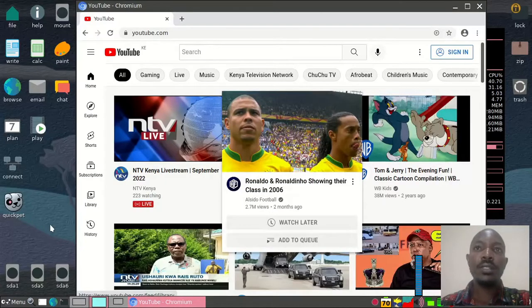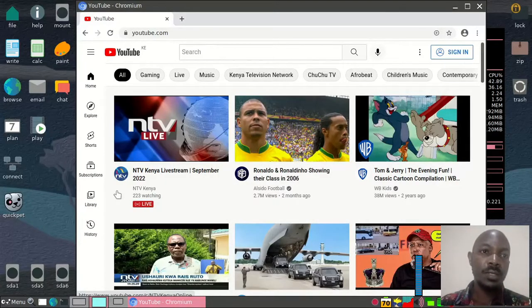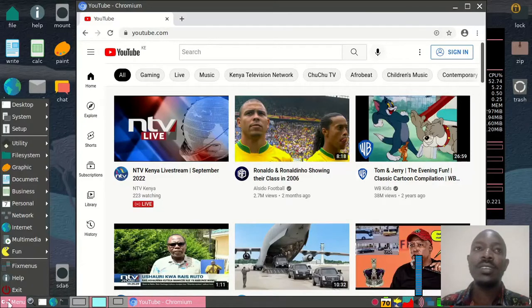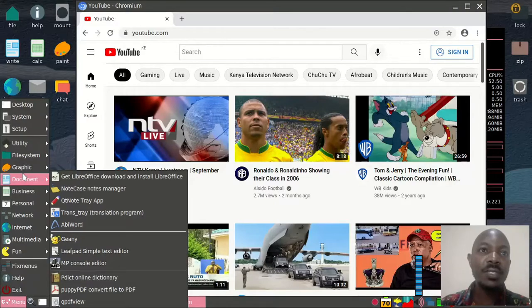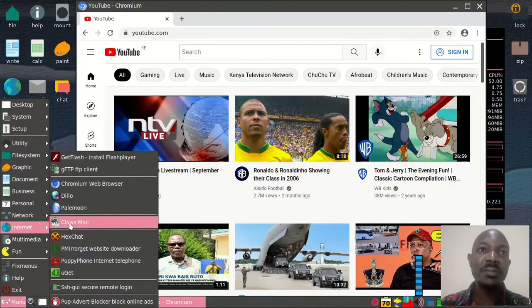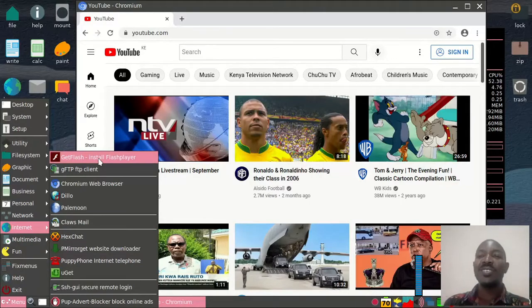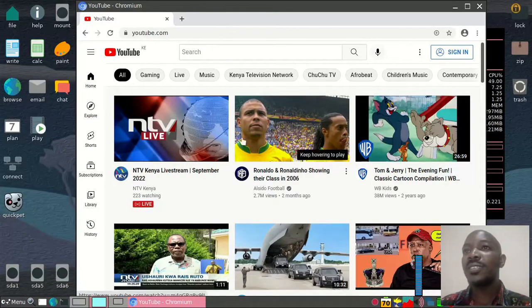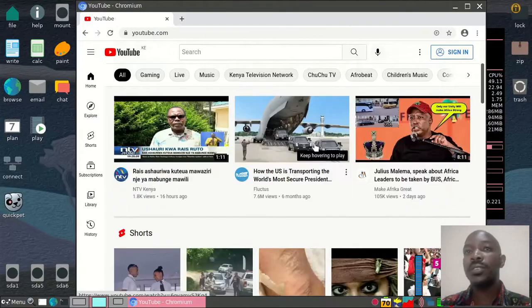Like I said, this system seems to be quite old. I don't know, but it's funny how I find Adobe Flash Player available for install. Who uses Flash Player anymore? So in this Chromium browser, you can play all YouTube videos.